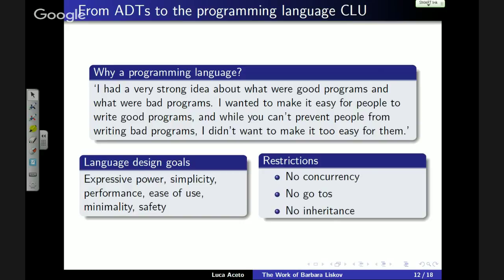Now, at that time, in a parallel enterprise, people were designing Smalltalk. In Norway, people were working on Simula. So object-oriented programming languages were coming to the fore. I don't think that people were actually aware of each other's work. And inheritance plays a fundamental role in object-oriented programming. But it's fair to say that a lot of people actually don't understand inheritance. And I am one of those, probably. And in fact, inheritance is a pretty tricky thing. So she decided not to have it.